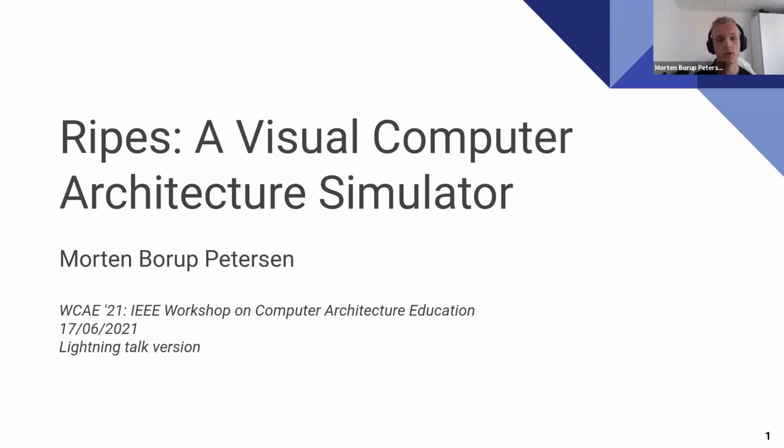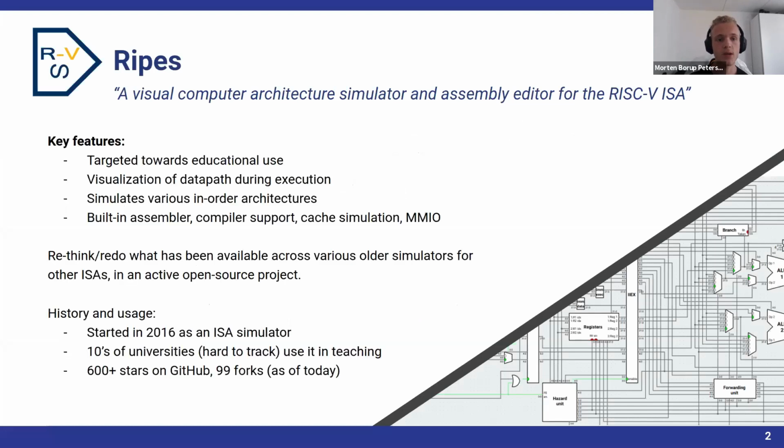So my name is Morten, and I'll be talking about RIPES, which is a visual computer architecture simulator built around the RISC-V instruction set. The simulator is targeted towards educational use and has many of these visualization aspects, and actually tries to visualize as much as possible. One of the main key points is to visualize different data paths during execution of a program that the user provides.